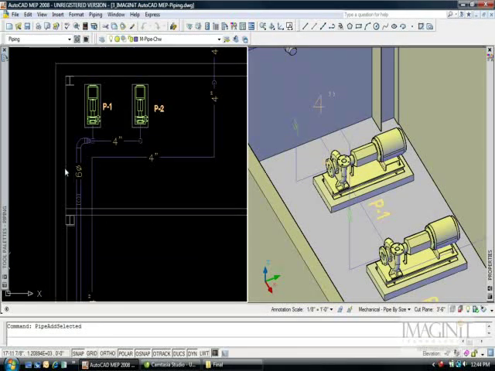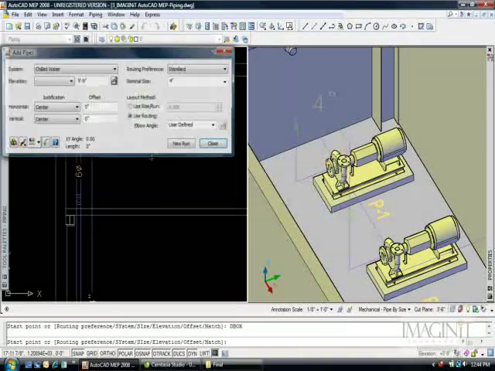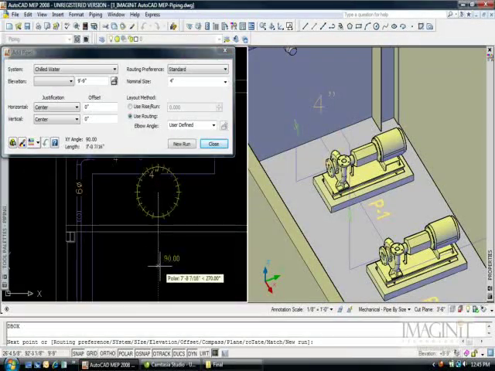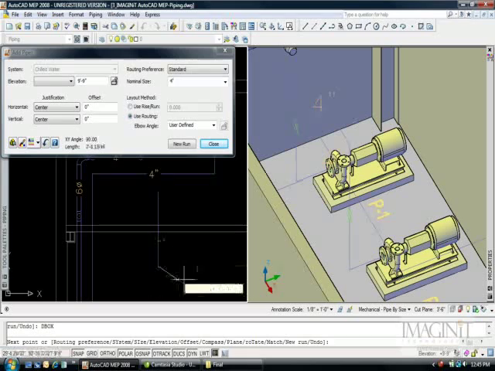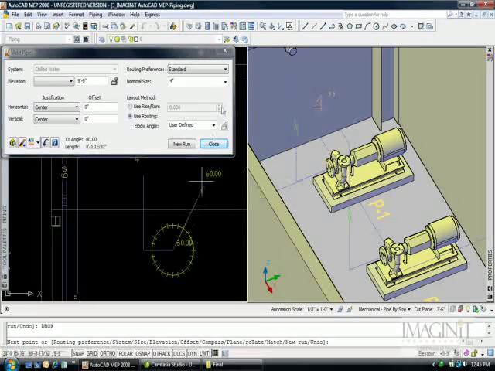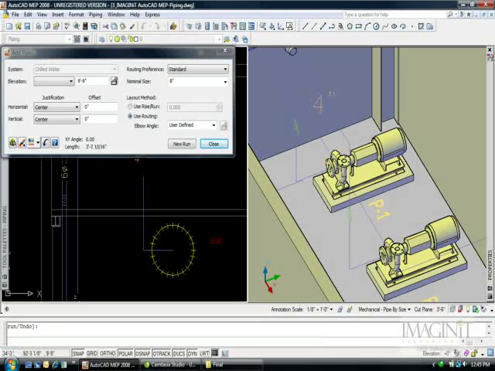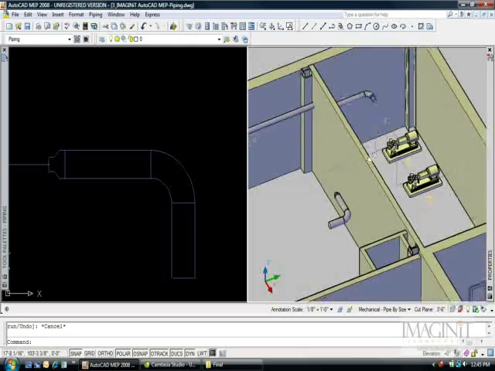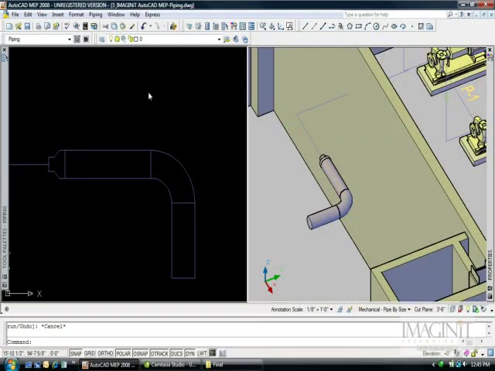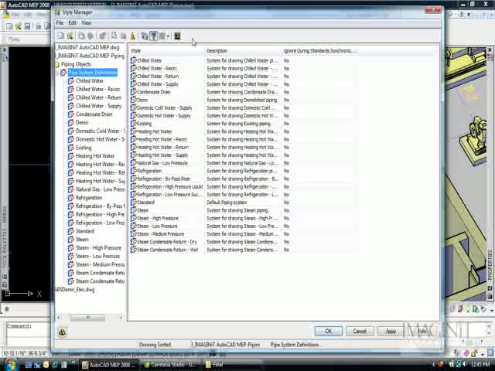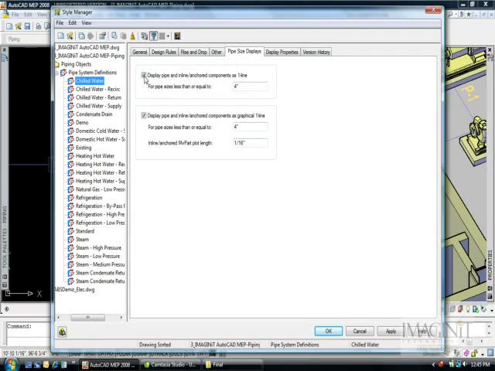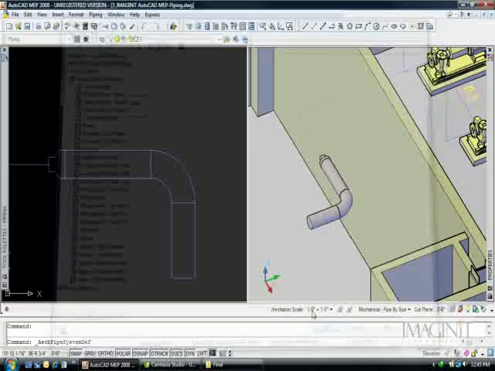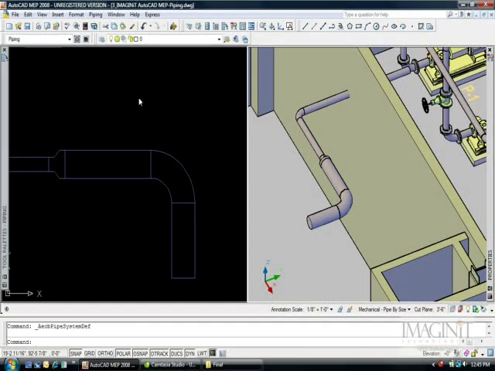If I were to add additional pipe, notice how as I draw, since I'm under the 4 inches, it's only drawing in 1 line. Yet if I were to switch this up to a larger size, it is now going to show these as the 2-line objects as I draw, adding them both in 2D and 3D as I go. And I can toggle back and forth between how I want these displayed, as the 1-line or the 2-line method.